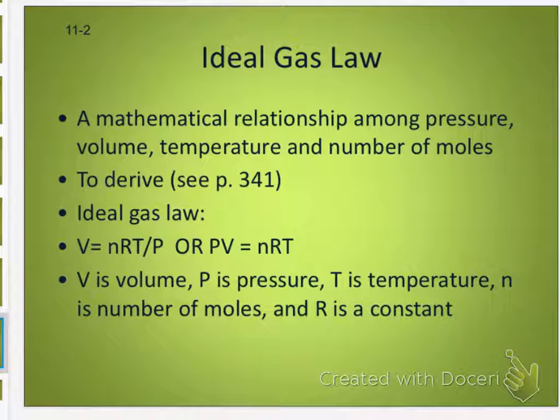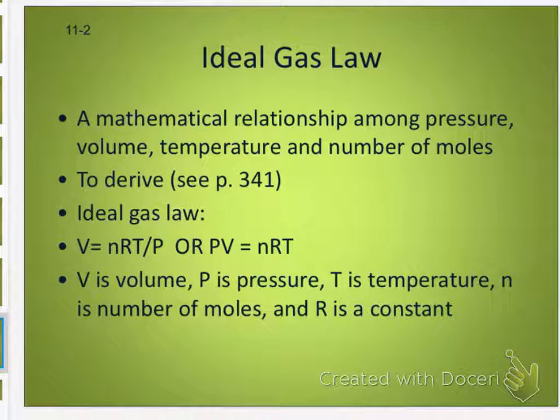You can do the derivation if you're one of those people who really likes to derive formulas yourself. In physics, I do that. Here, I don't. The ideal gas law is PV equals nRT. PV equals nert, nert. It's fun to say. It'll help you remember it. If you need to remember it, it's a good mnemonic. It's stupid and irritating, but it works.